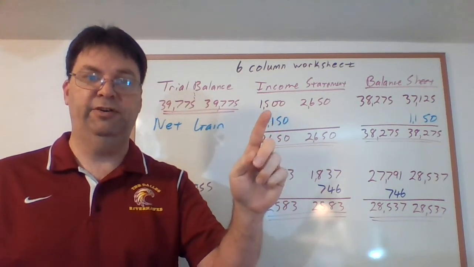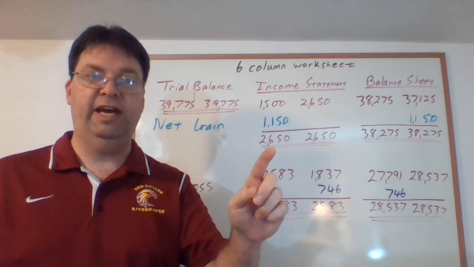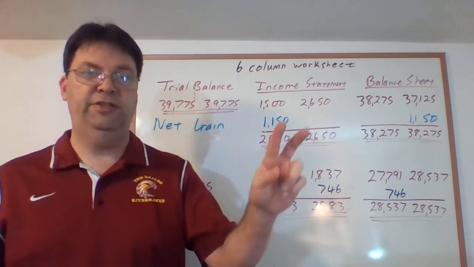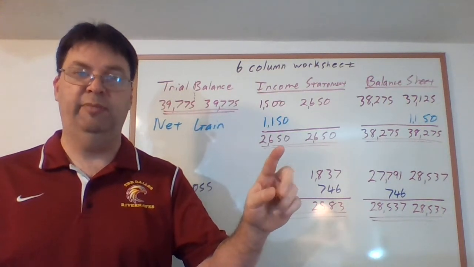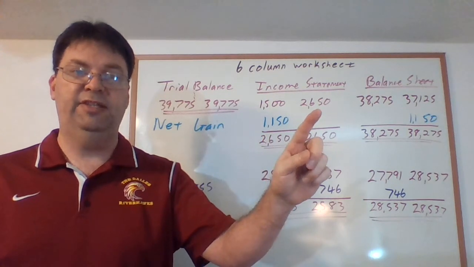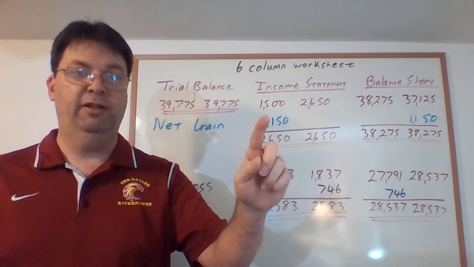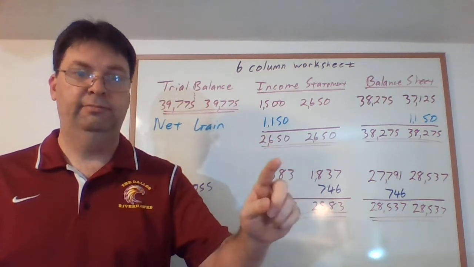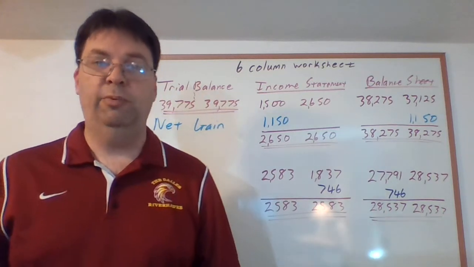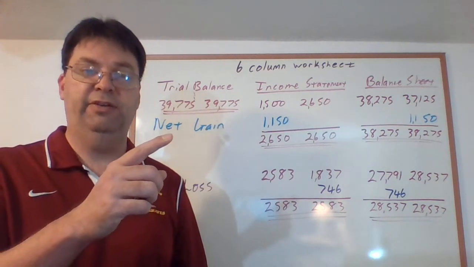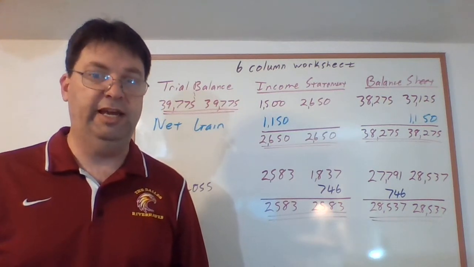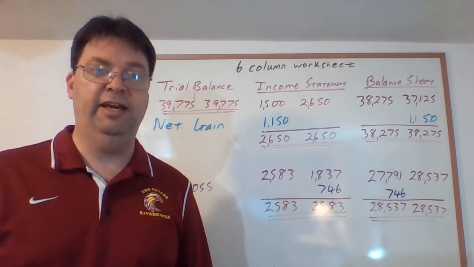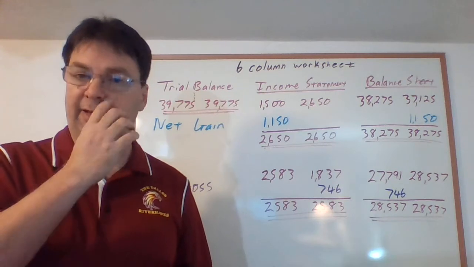I put that difference underneath the smaller one as if I'm going to add it to that to make it balance out. All right? So we want these two numbers to balance, but we have to find what the number is that's going to make them balance. And that's the difference between the bigger one and the smaller one. Find the difference, put it under the smaller one, and then add it to that, and now it balances. What we're going to find when we do this is we've just found, in this case, our net gain. It could be a net loss or a net gain, but it turns out in this case it is a net gain.